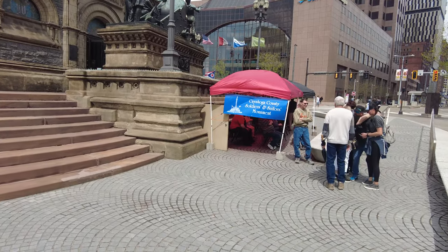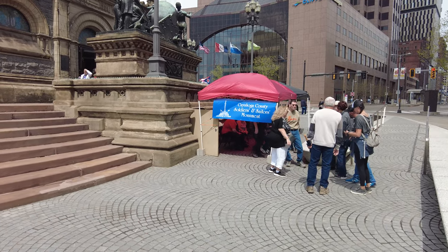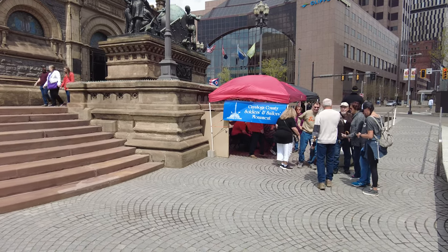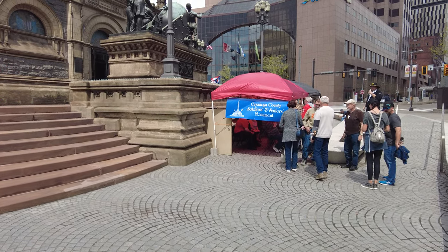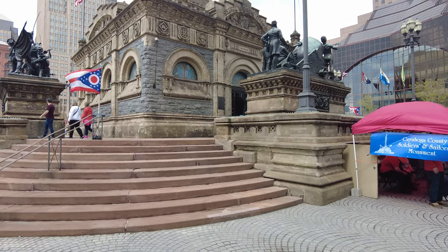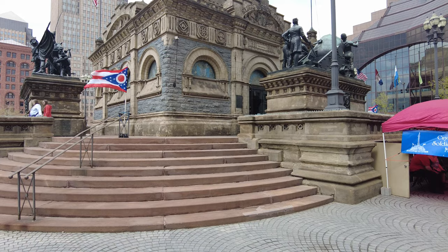So what I didn't realize is it looks like there's actually a little door here that takes you to the underground tunnel. I thought we were going to go inside first, but it looks like we're going to enter through that little door that's there, and that'll take us underground, and we'll probably start in the tunnels and make our way back to the actual inside of the monument that has all the names inside of it, the part that's usually open during the year.